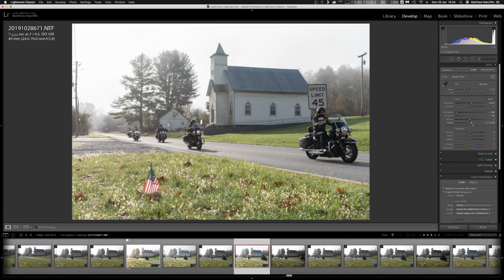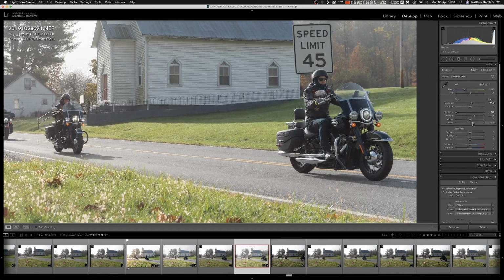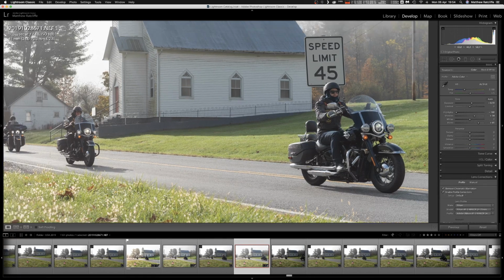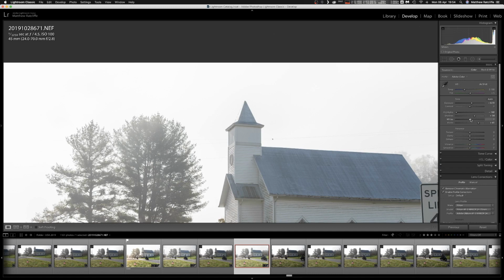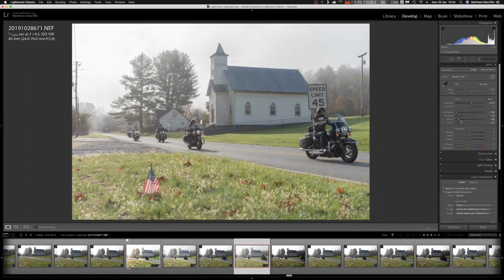Once that's done, I have control of the blacks and the whites. This will give me even more control over the things that are happening in the bikes, specifically the black areas as well as the white areas. Show you the sky here, pull that back and give me more access. You can see it very clearly in the roof. So I'm going to pull that down.